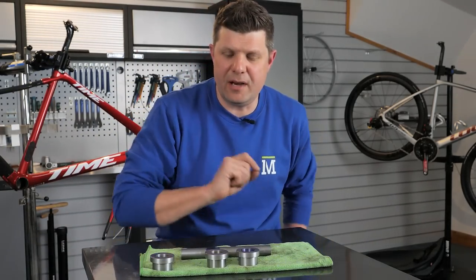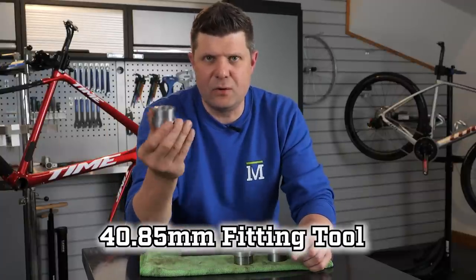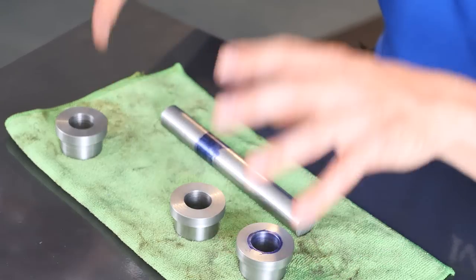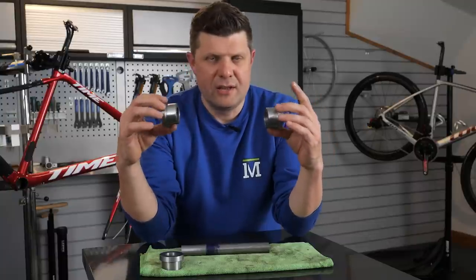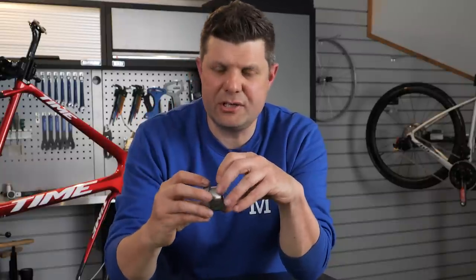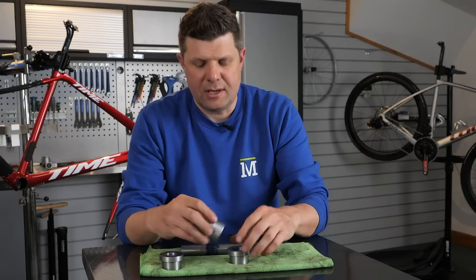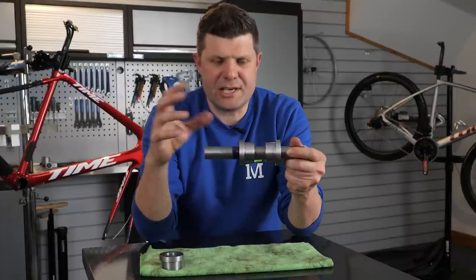What I am concerned about is the alignment. Quick side note: I'm about to introduce a tool you've never seen because we've been developing it. This is a set of bottom bracket gauges that build on the concept from Hambini. The 40.85 gauge is the fitting tool — you cover it in blue Dykem, slide it in, look for the high points, sand them down, blue Dykem again, and eventually get back to a round hole. Then we have 40.95 gauges for drive side and non-drive side that should be in spec — the flange is important because you should be able to push these in with quite a lot of hand pressure, and they should go all the way in.